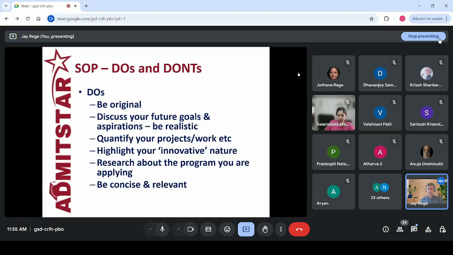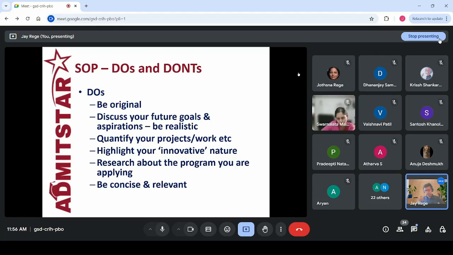Keep it relevant to the topic, because you need to understand that the person reading the SOP is probably a faculty member in the department you are applying to. For example, if you are applying to a mechanical engineering program, this person wants to know how good you are at mechanical engineering. Of course, you could discuss a little bit about your non-academic activities, but don't make the entire SOP about that. Maybe you are the captain of your cricket team, or the leader of your dance club, and you have won many dance competitions. But the professor wants to know how good your skills are in mechanical engineering. So you talk about your projects and internships related to mechanical. You could add a sentence or two about your non-academic activities, but don't make the bulk of it about that.